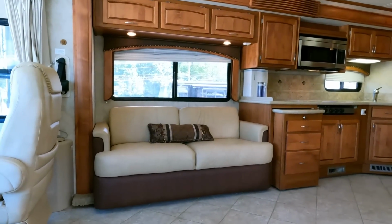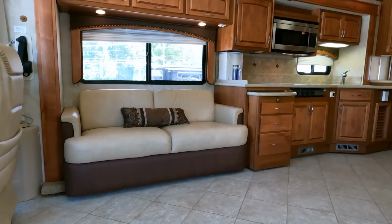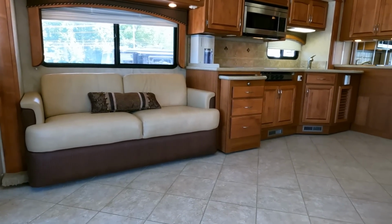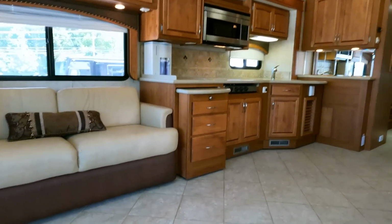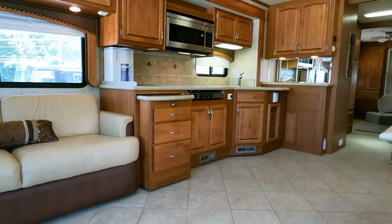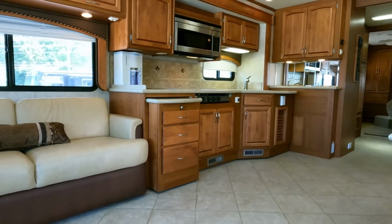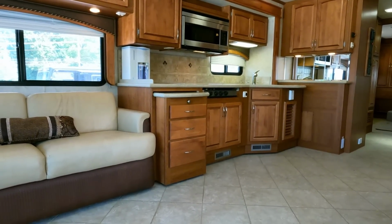And of course, things that we don't cover, I've already checked for you. The lights work, awnings work. We're good on all that, guys. What we recommend you do is, we cover the big stuff that can ruin your camping trip. A slide out not working can ruin your trip.